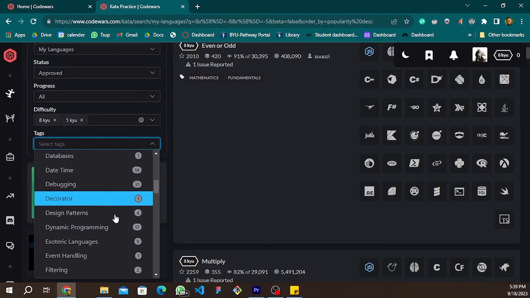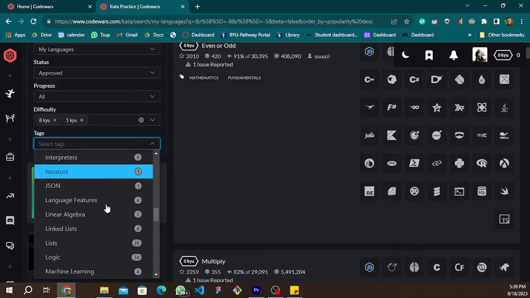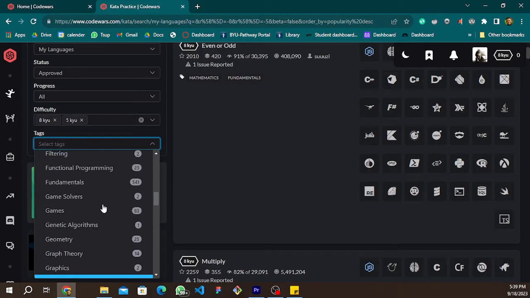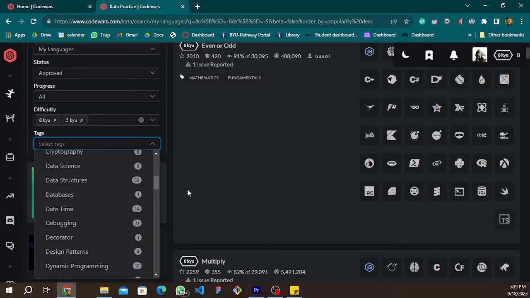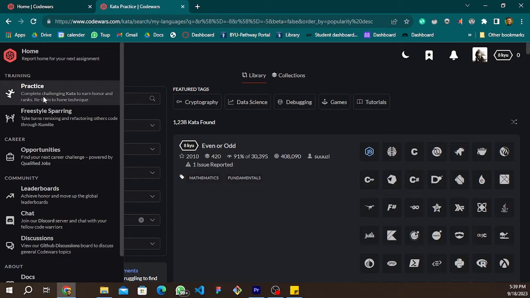Yeah. So you see, we have functional programming, but most of the focus in this series will be on data structures and algorithms. But we can also touch on other areas. You can see the other features too.